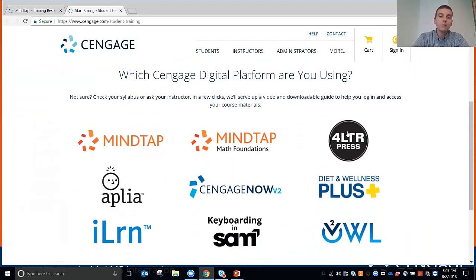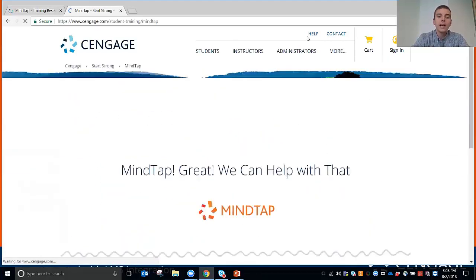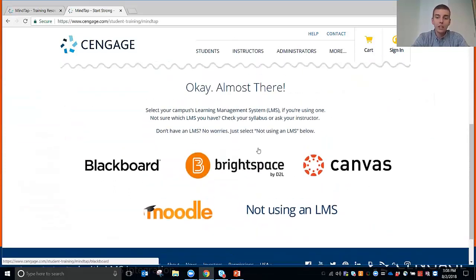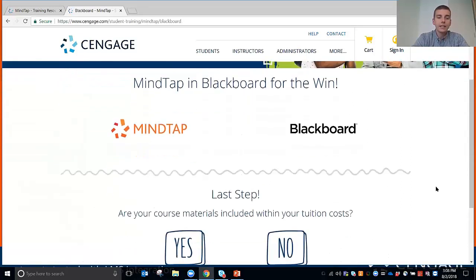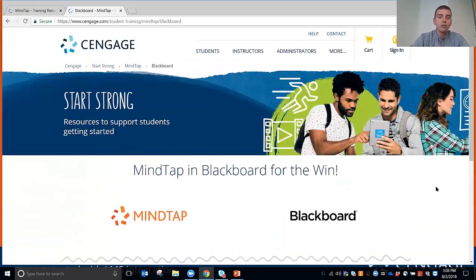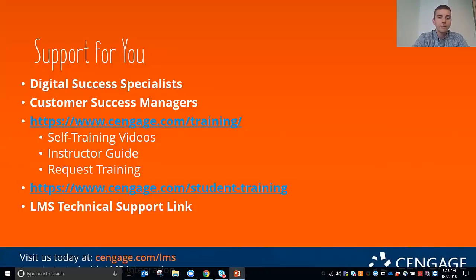It'll allow them to do something similar where they'll select MindTap, and then they will be able to click into which learning management system they are using. So if they're using Blackboard in this case, they'll be able to come in here and get a step-by-step guide walking them through the registration process to get into MindTap through Blackboard, which is really nice.